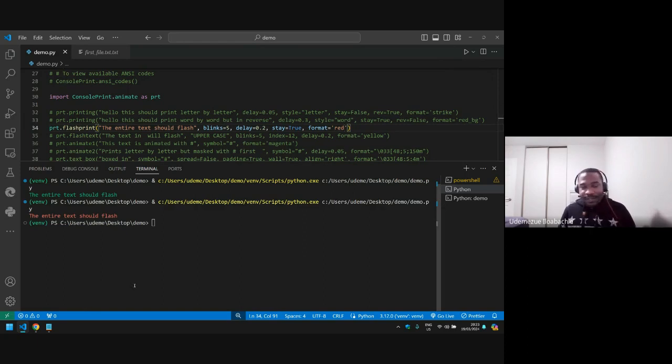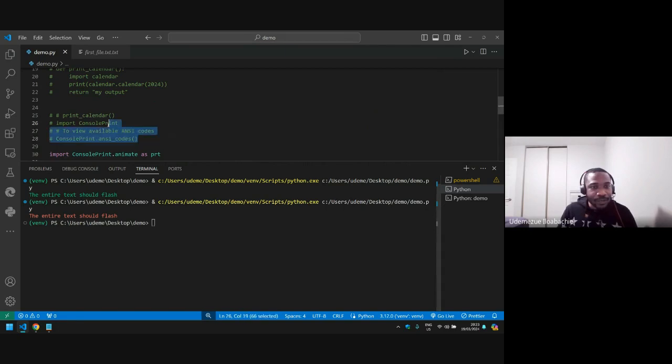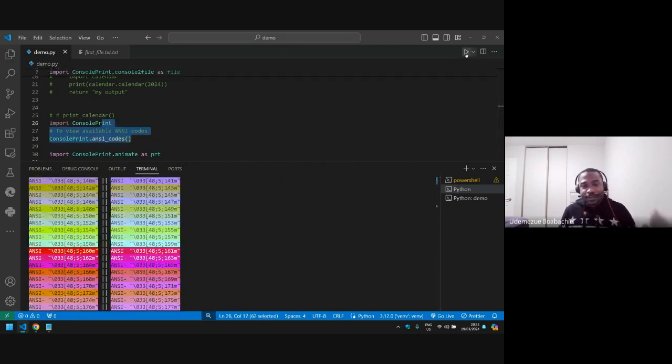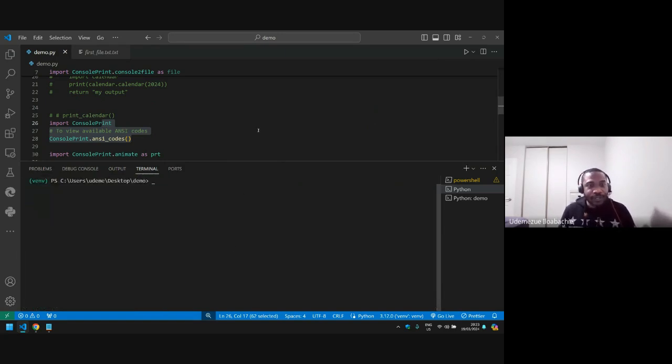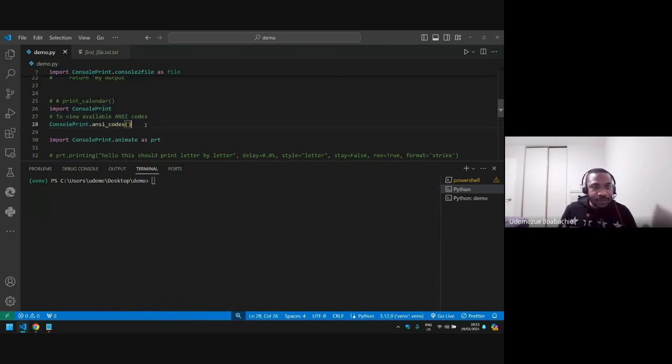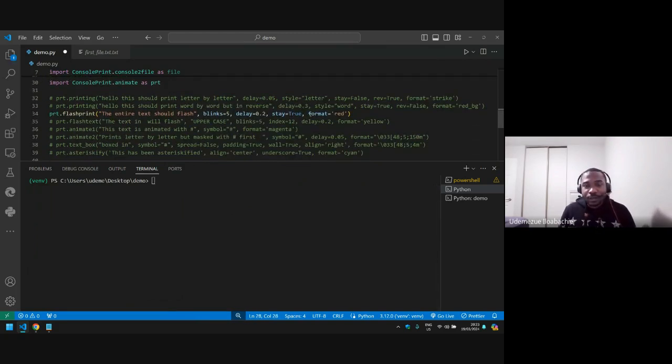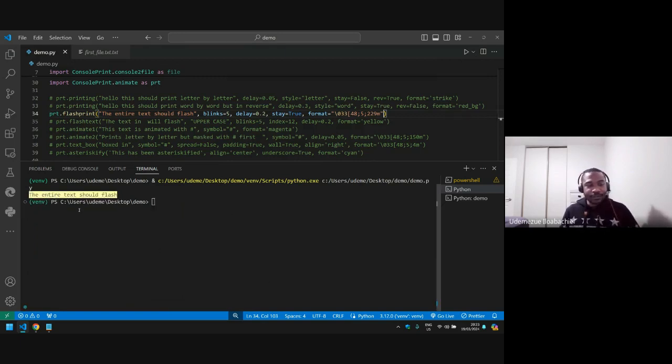Okay, and then let's use an escape sequence. Let's get the escape sequence from here and pick a random one, just so you can see how you can put in the escape sequence as well and it will work. So I'm going to pick up this light yellow one. So this will be the escape sequence I'm going to use now for this. Let's clear screen. And I'm going to put that in the format. Okay. Now hit run, and it does use the escape sequence as I selected. So that's how the flash print works.